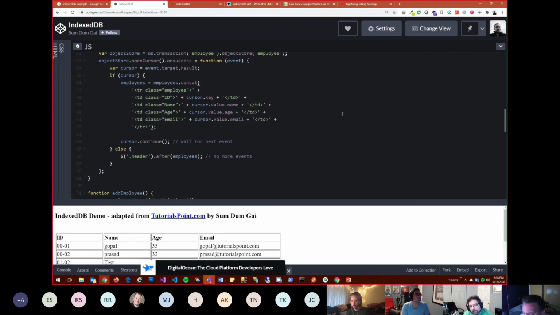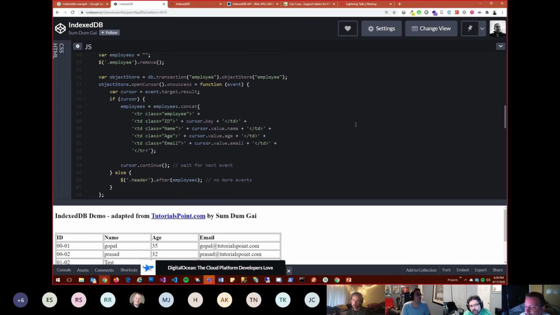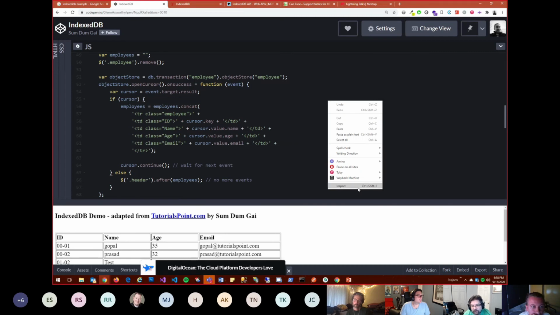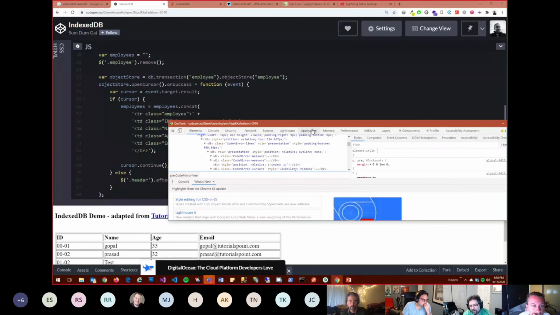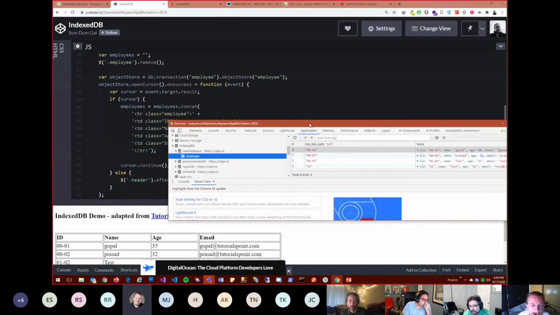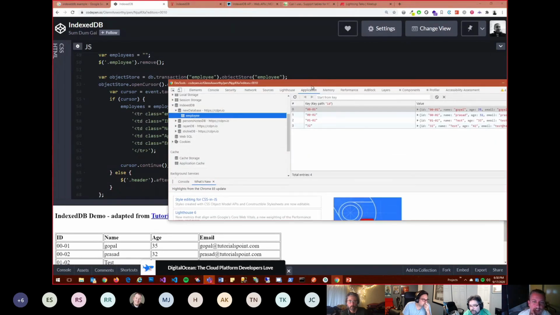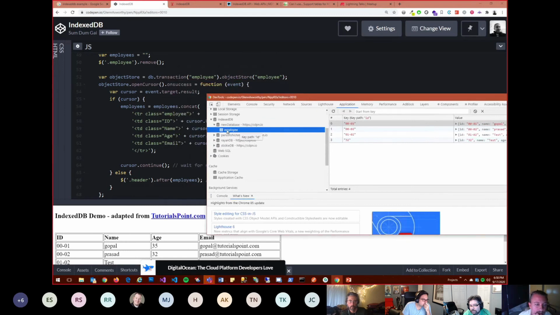Looking at your code here, the object store variable, DB transaction employee object store employee, is that representative of the entire table, or should I not even be calling this a table? Yeah, that is actually the name of the table, the employee.